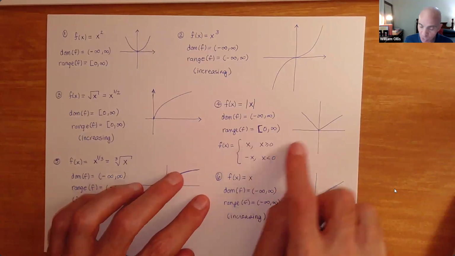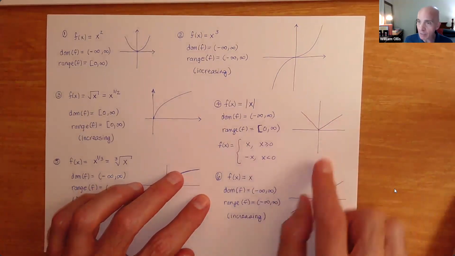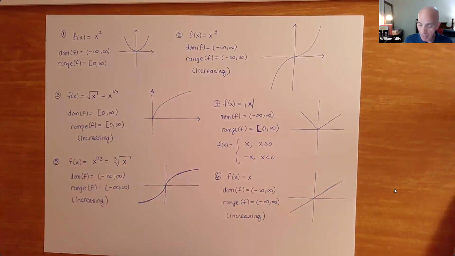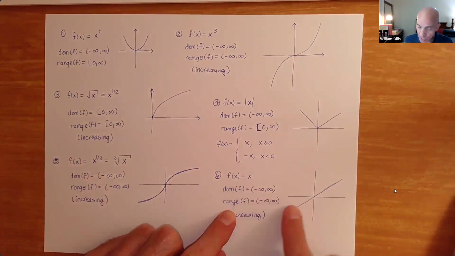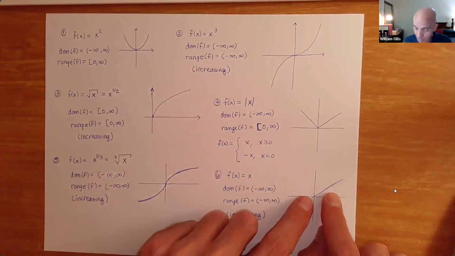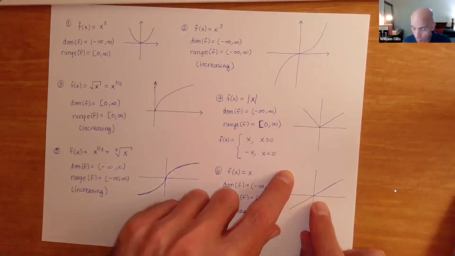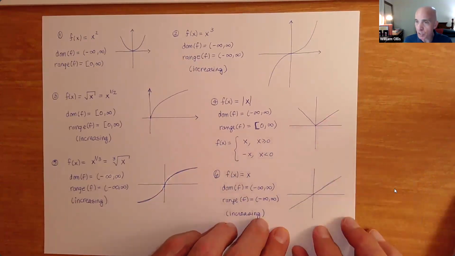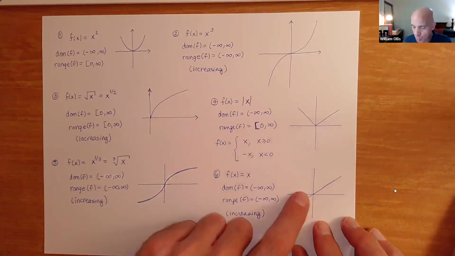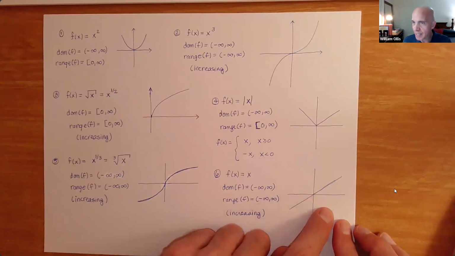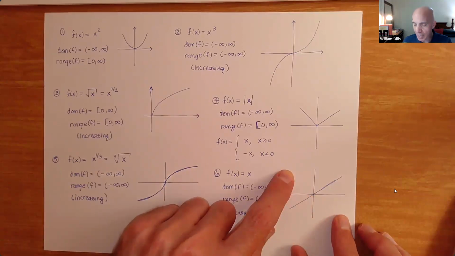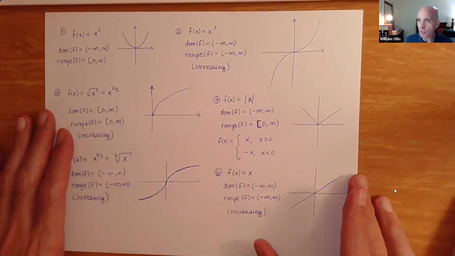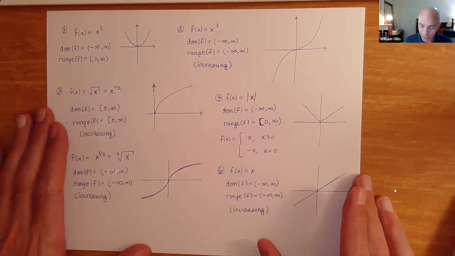So you get the standard y equal x and y equal negative x, that characteristic V shape of the function. Again, we see number 6 is just the standard y equal x. So here we just simply truncated this, and then we replace it with y equal negative x. So this would be a good way to figure out why this particular function looks this way. And of course, if we just reflected this particular function in the x-axis, we would get y equal negative x, which would explain this piece here. So the negative is just a reflection in the y-axis. We'll talk about that with the function transformations.